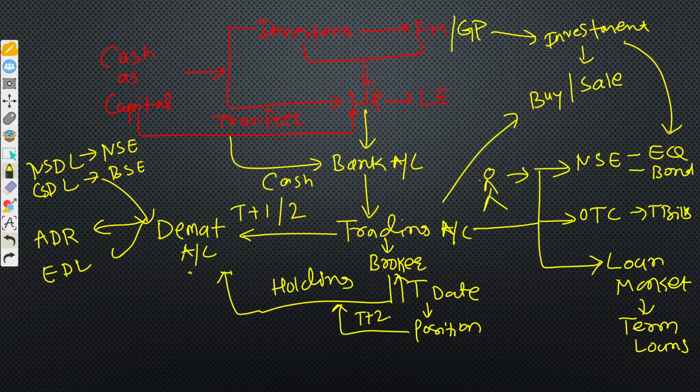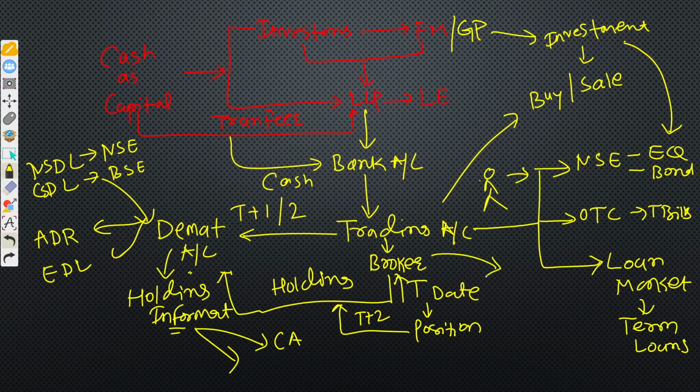So now think from an accounting perspective. What data do you require? You require holding information. Why holding information? Because there would be different corporate actions as well, right? So you might see, let's say, conversion of bonds into equities, or maybe redemption of bonds. So you might see different situations or restructurings on investment. You require trading details. It means you require the broker statement, for what? For positions. It can be for long positions, derivative positions, or maybe swaps. You require that, right? Then what about the bank statement?